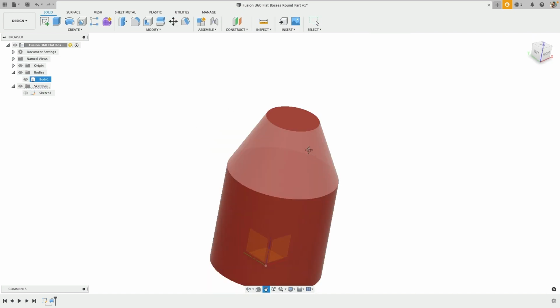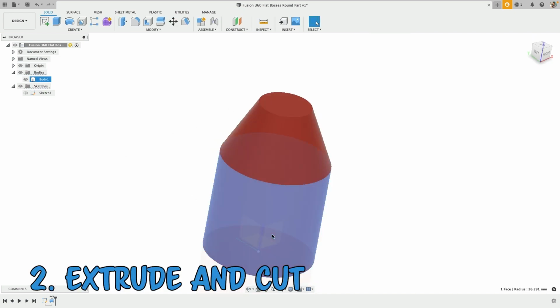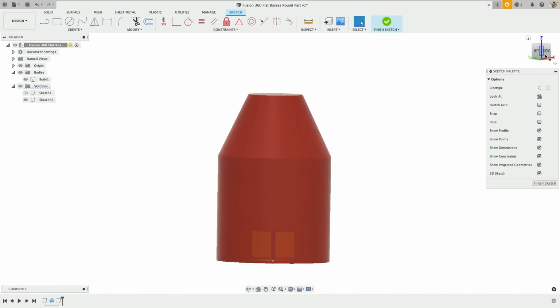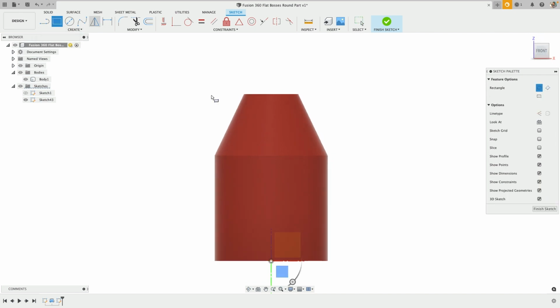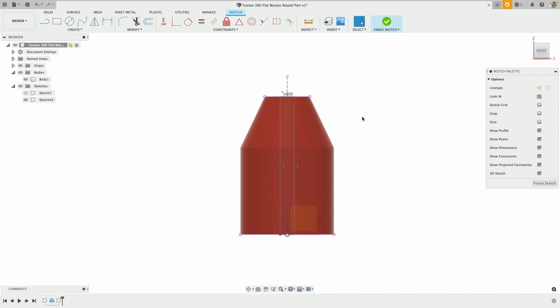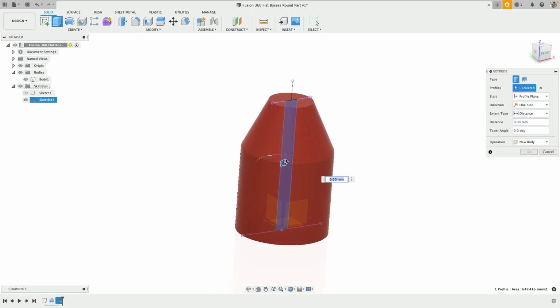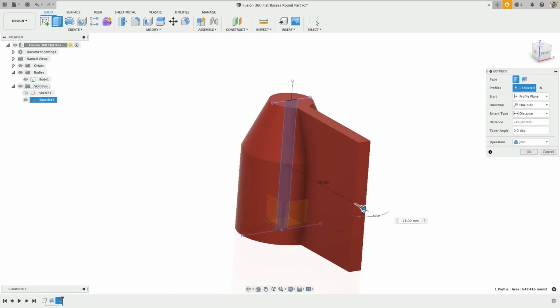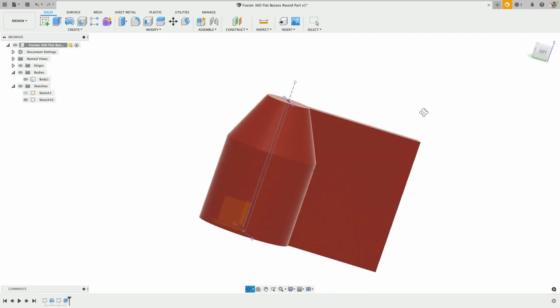All right, number 2, a simple one. Let's do an extrude and then chop it away. All right, so we'll do a sketch. Rectangle. I'm going to connect it to the bottom, and I'll make sure that the center point is already ready to go. That point to this line will make that midpoint. It's lined up and centered. Great. Okay, so I'm going to extrude this coming out. Make sure that it's joined. And you can overdo it, and then we're going to clean up the profile with a cut.